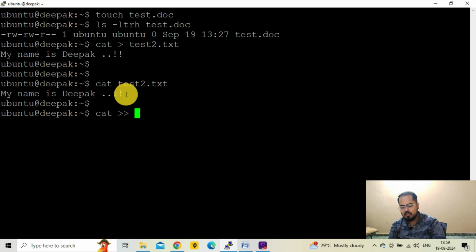Similarly, if you want to append to your file, suppose I want to add one more line to this file, what I'll do is make use of double greater than signs and write the name of the file. I'll write my Linux training sessions.